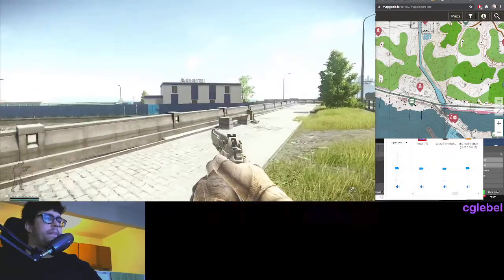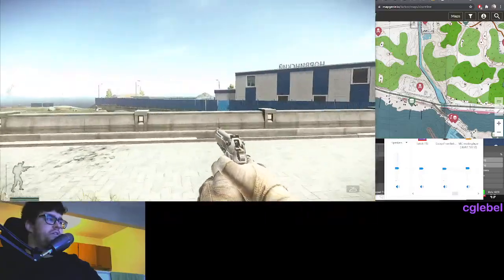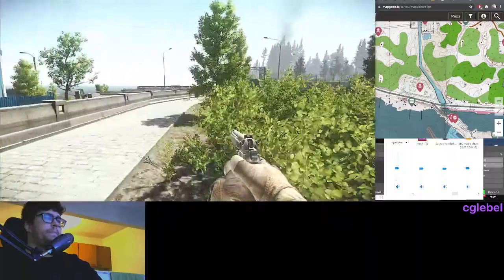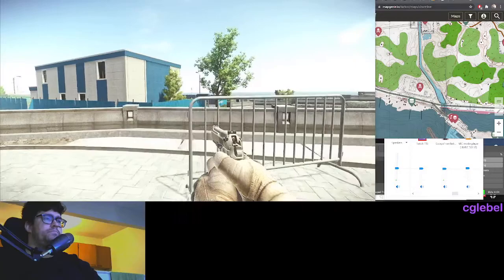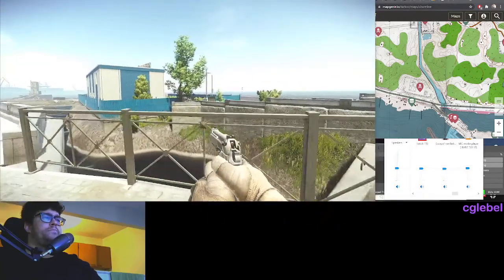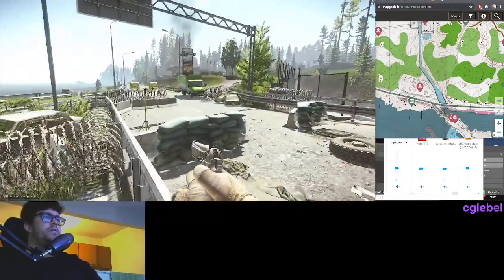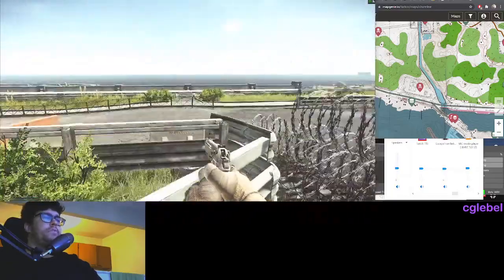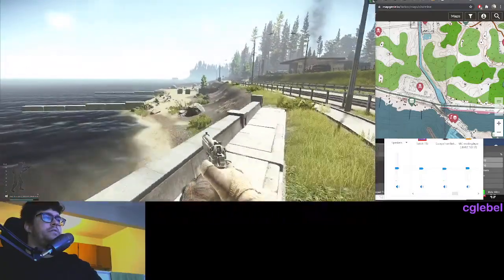Surprised. These are rooms that players like because there's two safes. You can find valuables. I'm not going to challenge it. There could be scavs and stuff. Here. Just gonna go over like that.